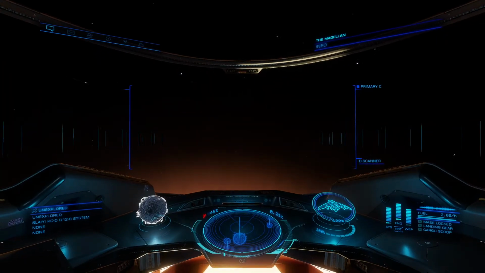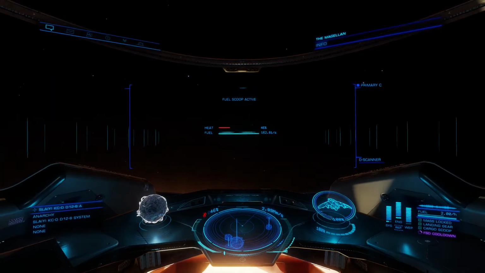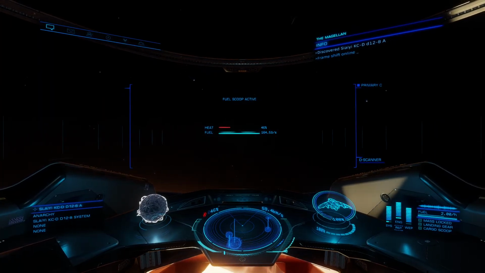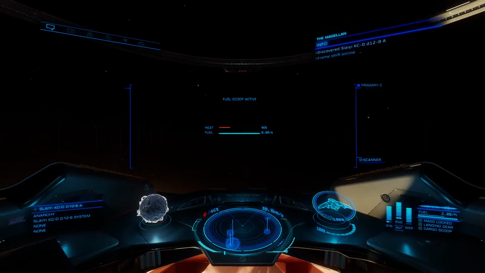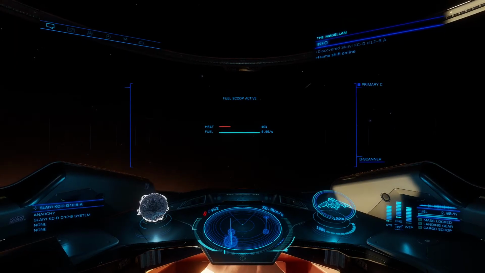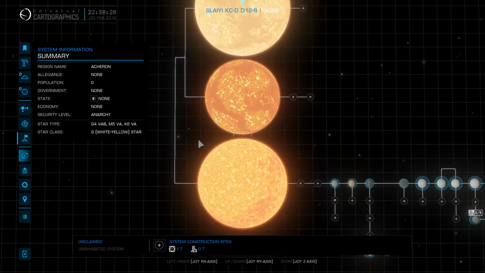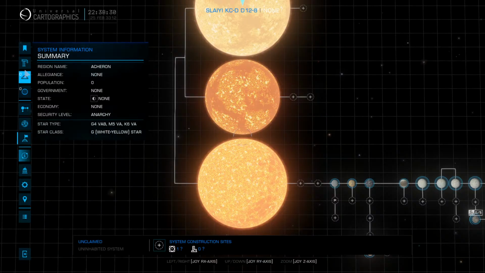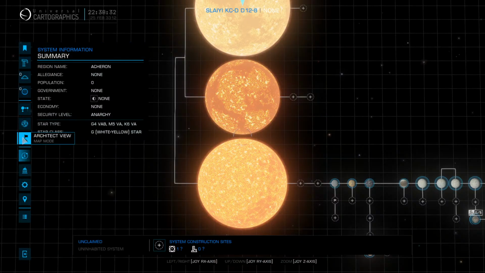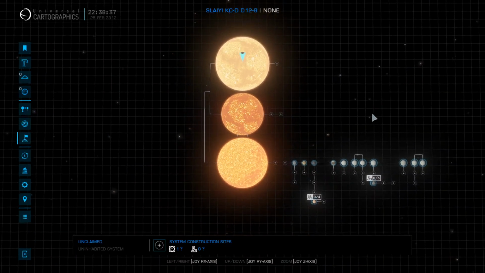Okay, so the system has already been discovered previously. There was an entry in Spansh. What we need to do now is open up architect view in the system map. Open system map. Opening map. Right, and we need to go to architect view, which we are in now, which is awesome.